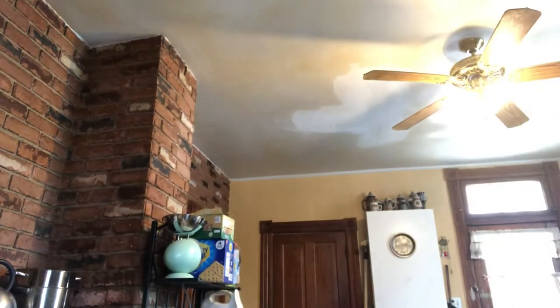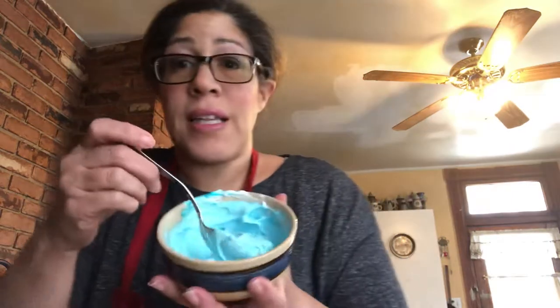Here the consistency is coming off the spoon but not quite right, so I'm going to add a little warm water — not even half a teaspoon, just little droplets. You can even use an eye dropper. I put a little bit in, and you can already see it's getting soupier.